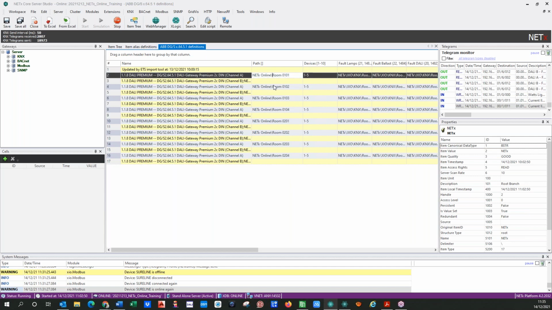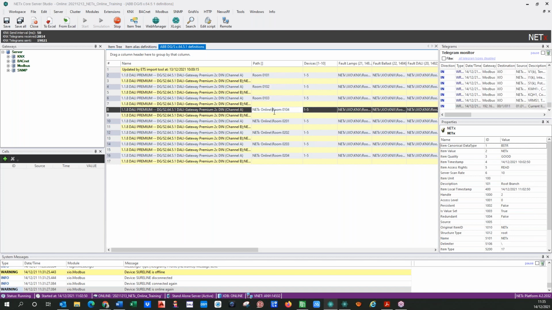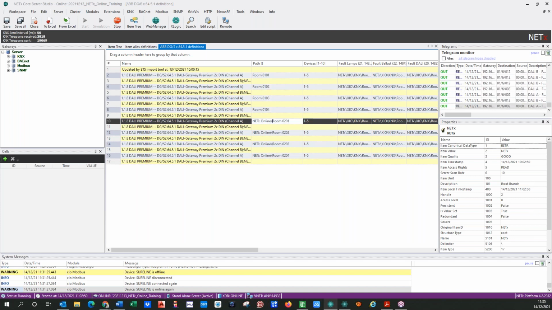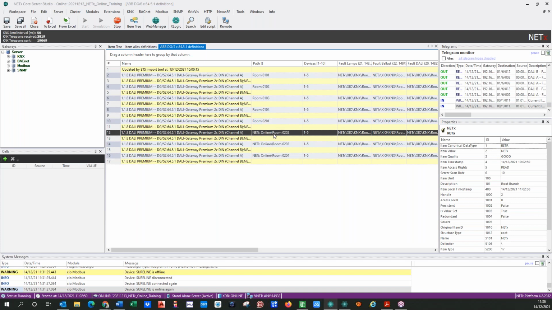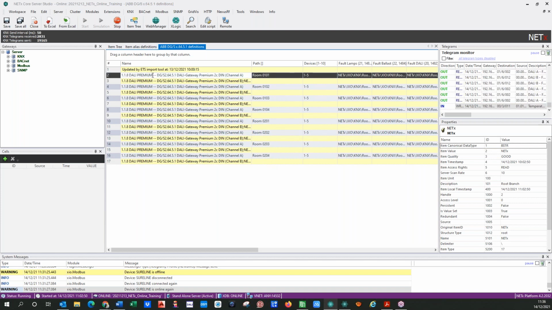Okay, so this is also the path, NetX Online room, whatever. If you do not want to include the NetX Online information, you just have to delete this, and you will get this much more simplified, in a new folder, we will check. Of course, we can also change this name.